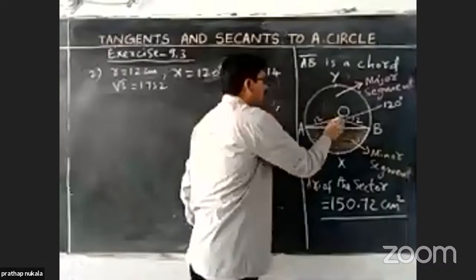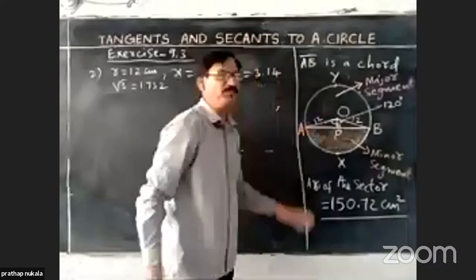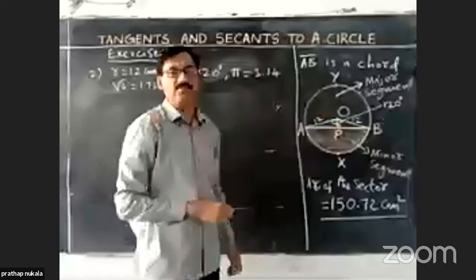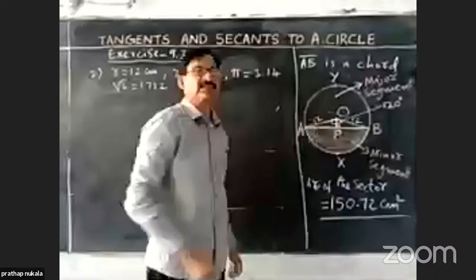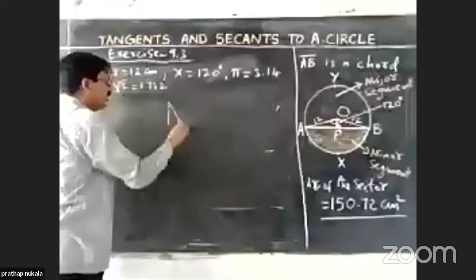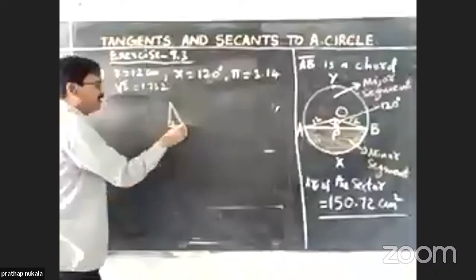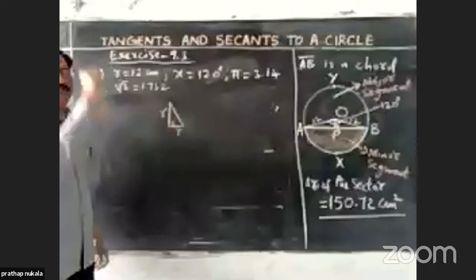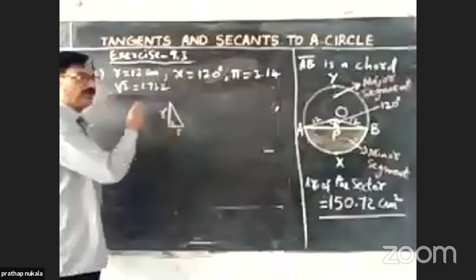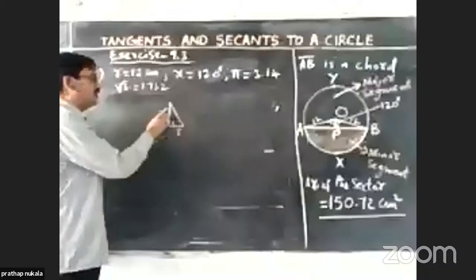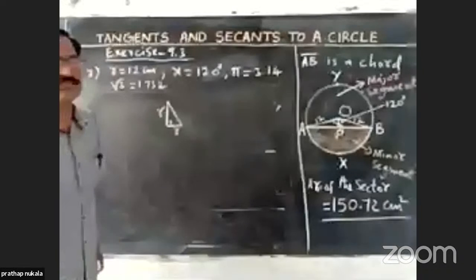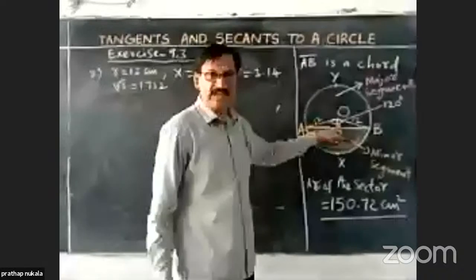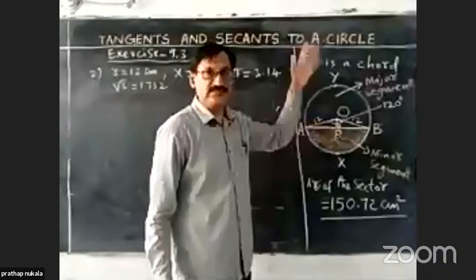for that purpose, this is a different way from the previous one. Why is this different? In the previous problem, the sector angle was given as 90 degrees, which means the base and height were both equal to the radius. But here the angle is other than 90 degrees. This is different from the previous one.